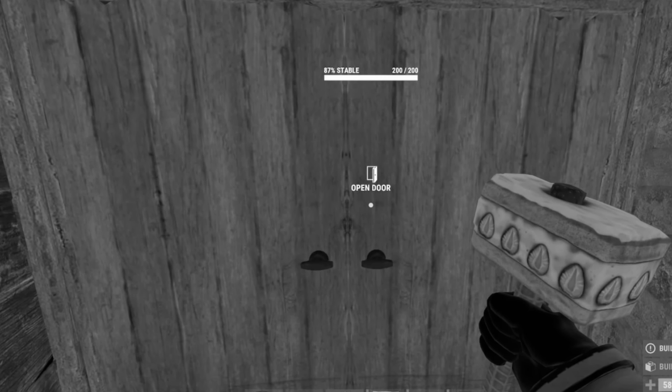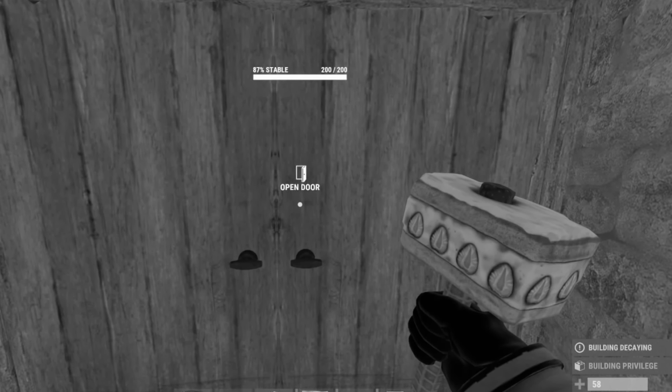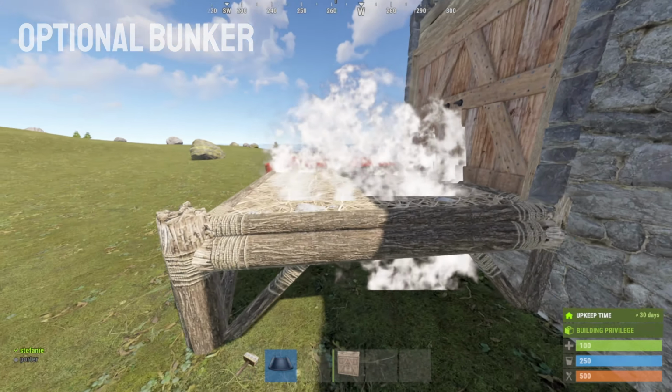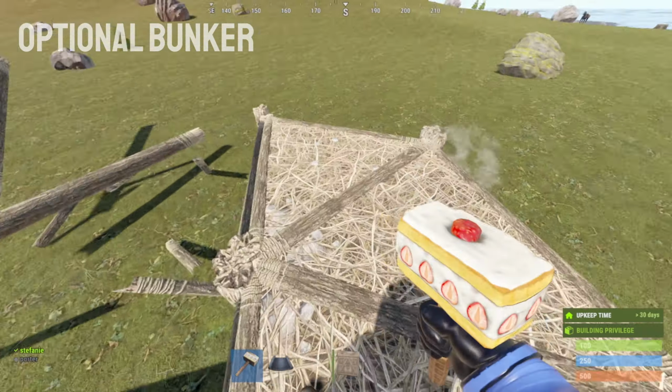Stop the video here for a second. If you want a bunker, I'm going to show you how to add one now. If you don't, completely skip this section. So to get started, come out of the base, look to our right. We're going to build 3 triangle foundations off of 1 square foundation.